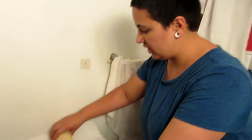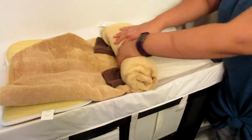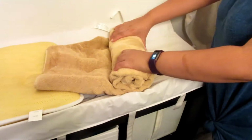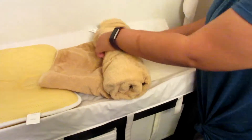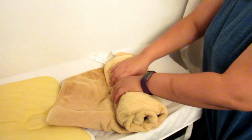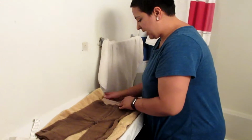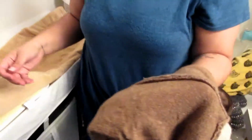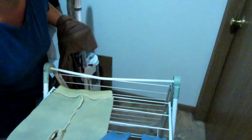So I'm trying not to stretch them out too much. They've already been lanolized, and I use little scent cubes that a friend of mine gave me, so they smell nice and they're water resistant. Now I'm trying to get most of the water out without stretching or wringing them so that they stay water resistant. This is just how you care for the wool pants when you're cloth diapering and using wool covers. But we're not cloth diapering anymore. However, Ty sometimes leaks through his diapers, so I still feel it's beneficial to have the water resistant layer.